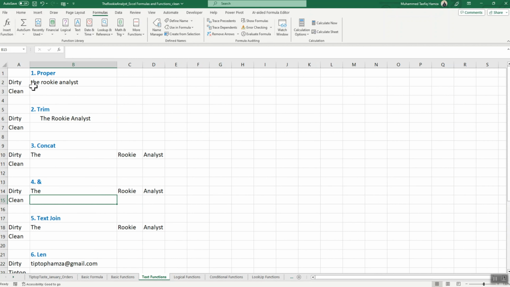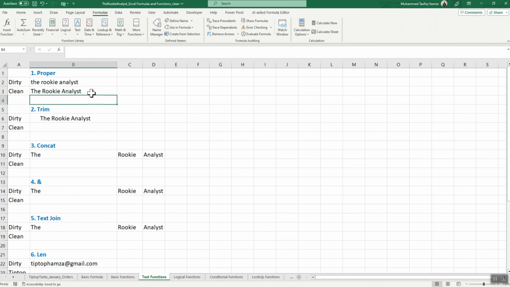Now let's assume you have "rookie analyst" all written with small letters. This is the data, and you want it to be aligned properly, meaning the T as capital, R as capital, A as capital. All you need to do is use the function in Excel called PROPER. Once you have your PROPER here, you select here, and then you close, it automatically changes this for you to the proper way it's supposed to be.